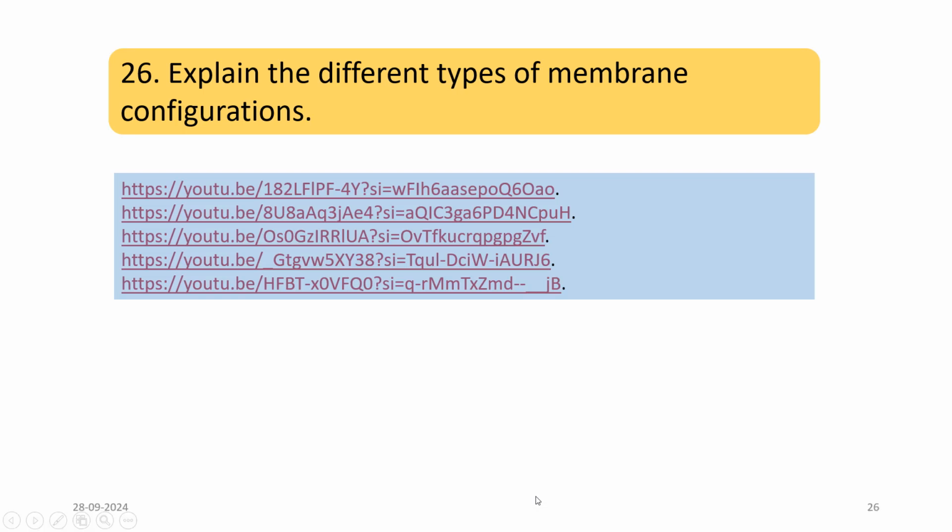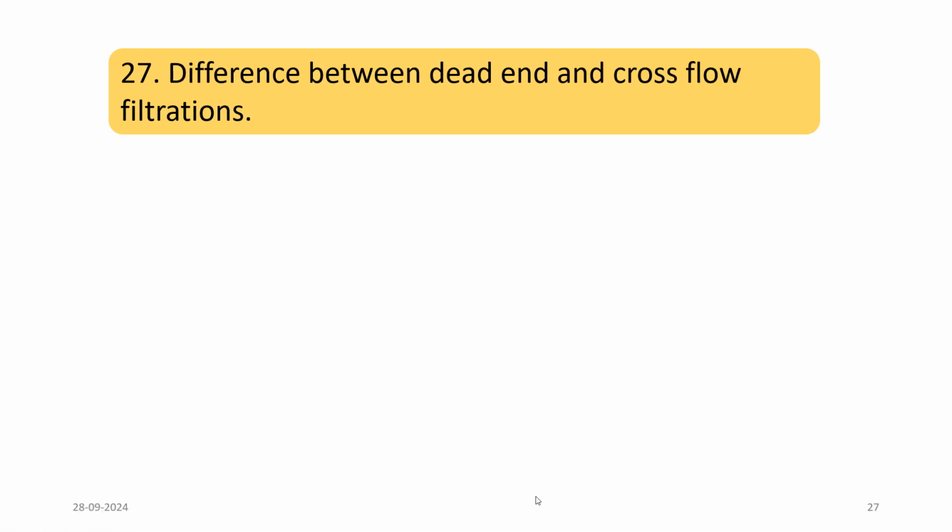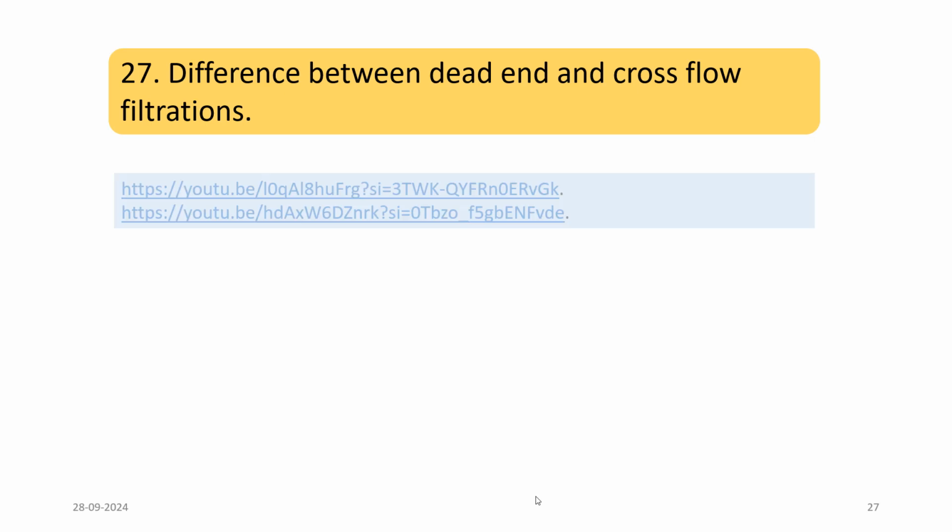And in case of cross flow filtration, what will happen? Here the feed water is pumped with a cross flow tangential to the membrane. That means the feed is coming in another direction, and the water is pumped in from a tangential or perpendicular direction. This model implies that for a flow of feed water across the membrane, only a fraction is converted to permeate product as recovered. So first we'll see the dead end.